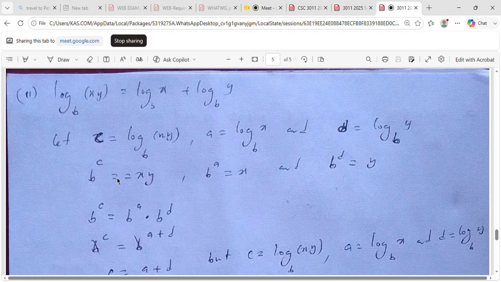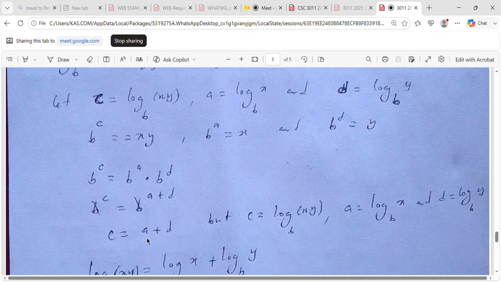And always work with the left hand side, and that is your left hand side. Okay, B to the power C is equal to xy, then just replace these guys. Your x is B to the power A, which is that, but this is multiplication. B to the power D, that's your y. And when we are multiplying, we add powers. So when we add powers, B and B will cancel, then we remain with C is equal to A plus D, which is that.